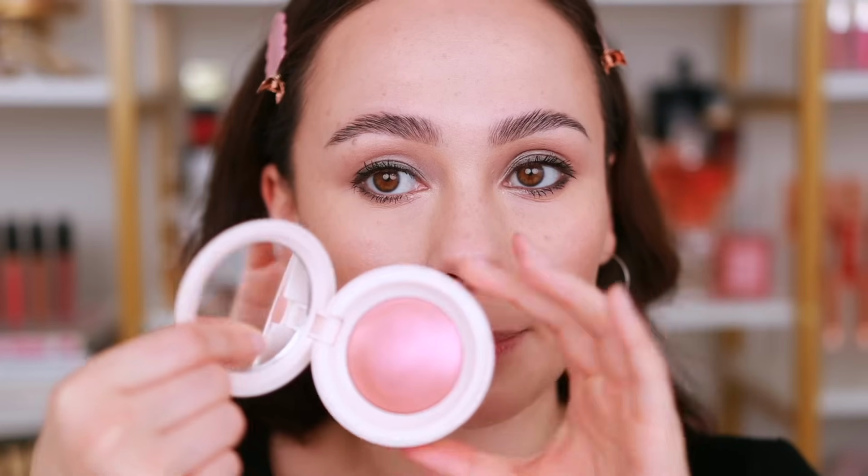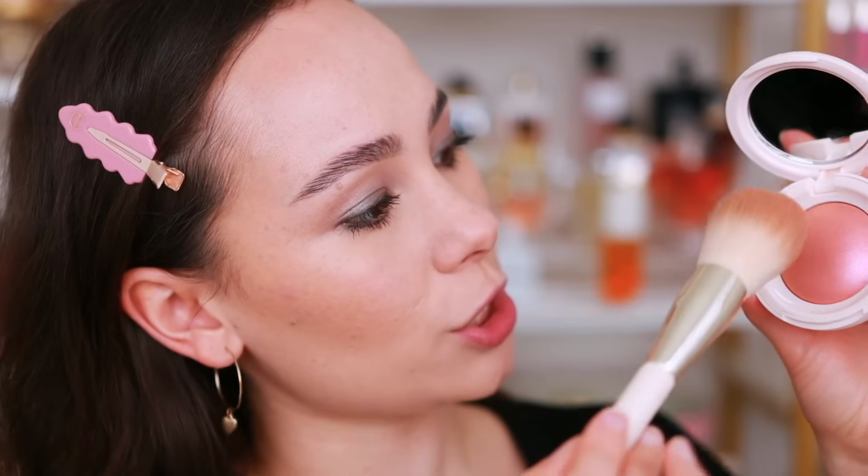I thought it was too shimmery, but we're really going to see that today because it was difficult between everything that I have layered. I feel like Hope is the most popular shade, so I'm going to go with that today. It looks more peachy, I feel like, than the liquid version. No, I feel like this is a pink highlight. I'm nervous. I'm going to use this Rephr Beauty brush. I'm going to try this on its own, and then I'm going to try layering it over the Rephr Beauty liquid blush. So let's see.